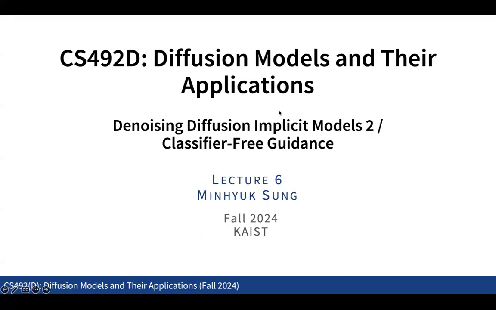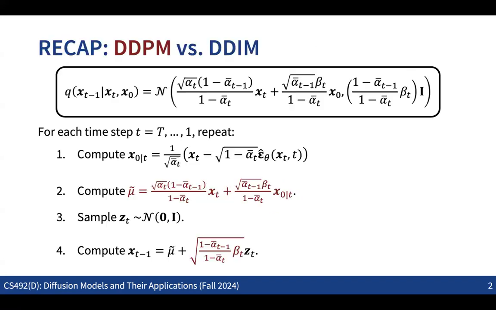So yeah, we started to discuss the idea of the DDIM, which was basically the generalization of the DDPM. Surprisingly, while we are making lots of changes in the forward process, at the end what we are seeing is that there is basically nothing we need to do. You don't need to train the noise predictor again with the new forward process, and you can just directly use the noise predictor of the DDPM to run the reverse process of the DDIM.